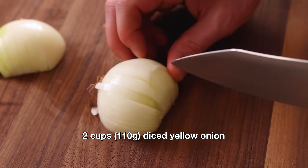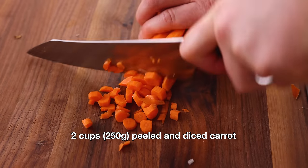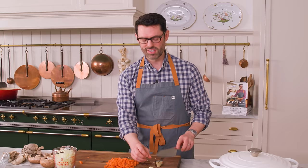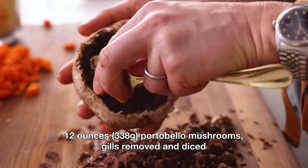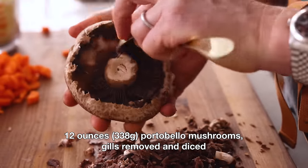First off, we're gonna make this rich and delicious sauce. We have a bit of prep work, and I wanna show you some of the steps. I chopped up two cups of onion. Three carrots got peeled and chopped, just smaller pieces, similar to the onion, a little bit larger. We're gonna mince six cloves of garlic, but the main thing is the mushrooms. We're gonna use 12 ounces of portobello mushrooms, but you don't just chuck them in or chop them up. You wanna remove the gills first, and to do that, just carefully use a spoon and scrape them off.